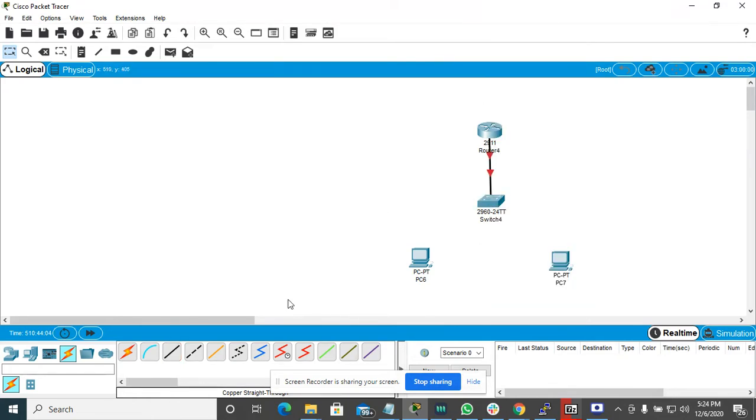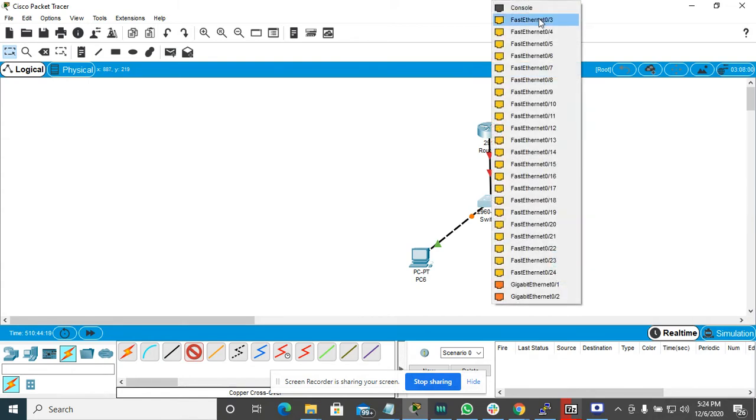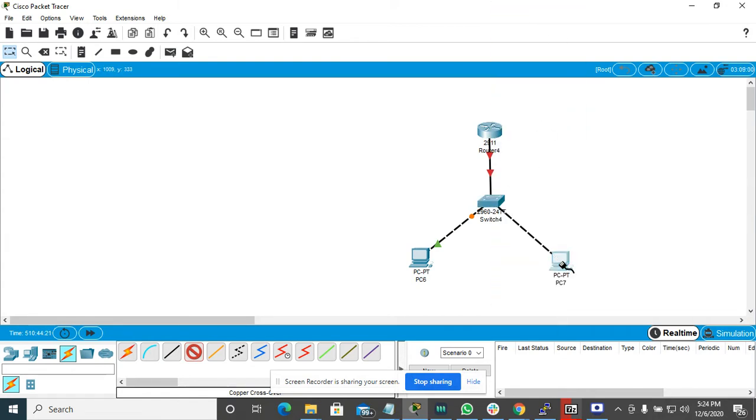So I'm connecting the interfaces here, so we can configure them to basically communicate in the network.